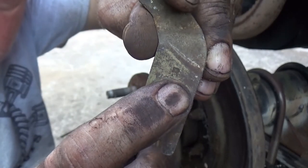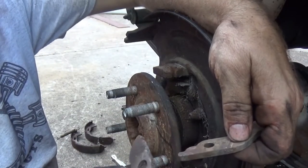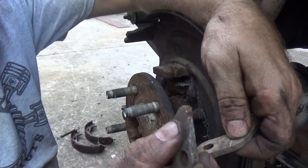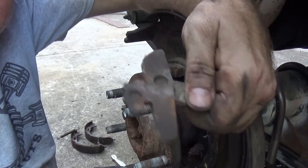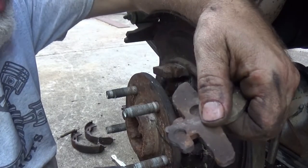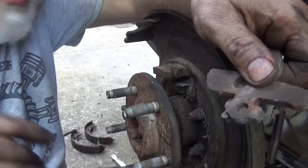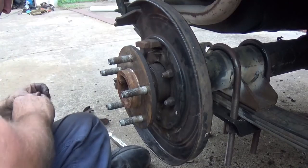The right side of the vehicle — right side of the axle, in this case the right side of the Jeep — it's gonna face upward on this piece right here. Once I take the wire brush to it and clean it up, you'll see an 'R' on it too. It'll stack like that right there, so keep that in mind. I'm gonna put this on the wire brush, then get my wire brush to clean all this mess up inside here. That's kind of boring — I'll be back in a minute.